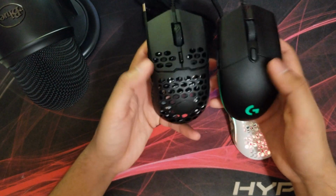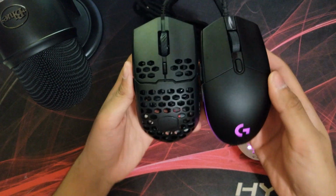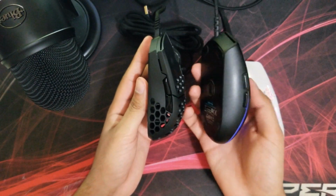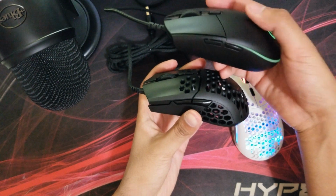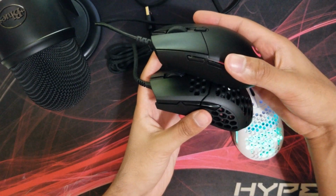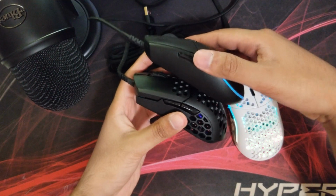Now, doing a size comparison, we have a very similar shape and size to the G Pro. The Cooler Master is a bit taller, if you can kind of tell. The G Pro flattens out a bit more, but in terms of length, they look very close, if not exactly the same. Actually, the G Pro is a little bit shorter than the Cooler Master, you can tell.